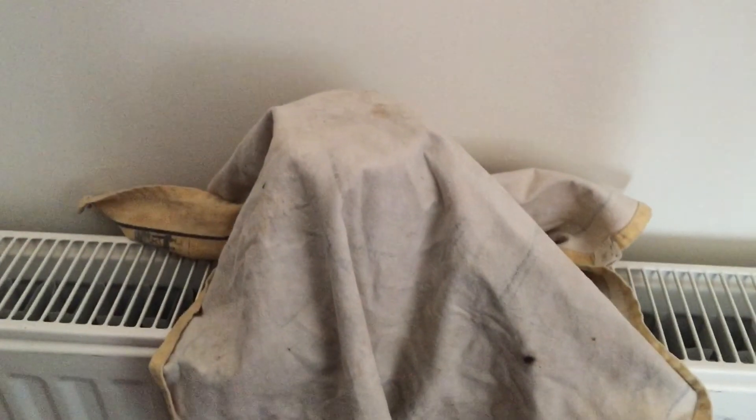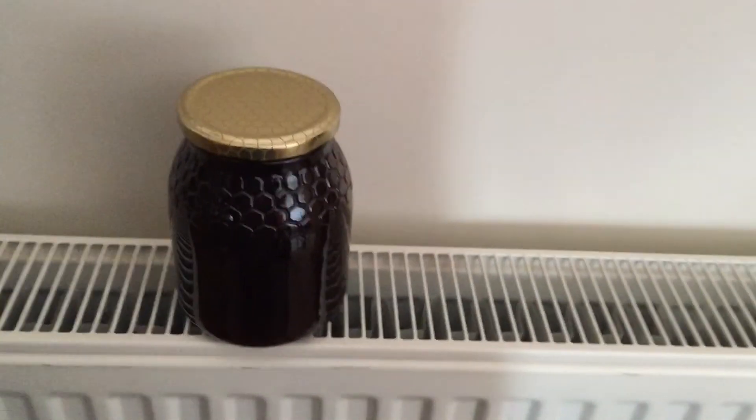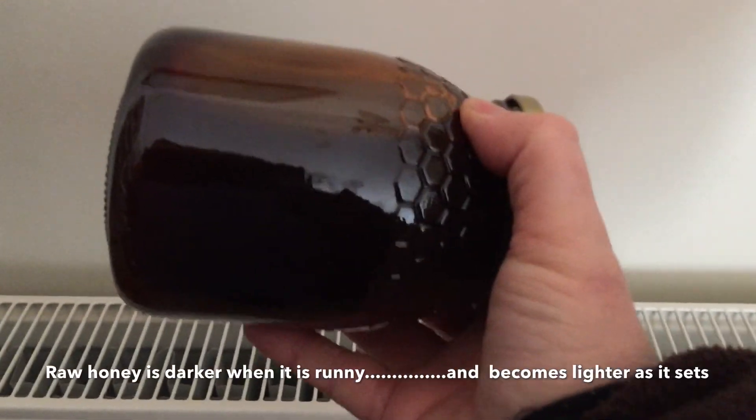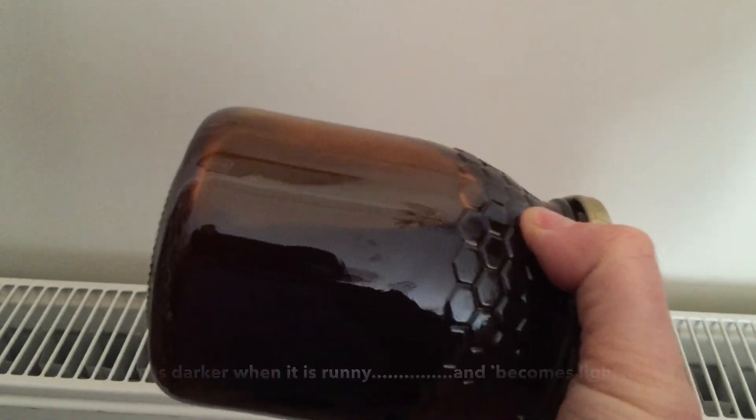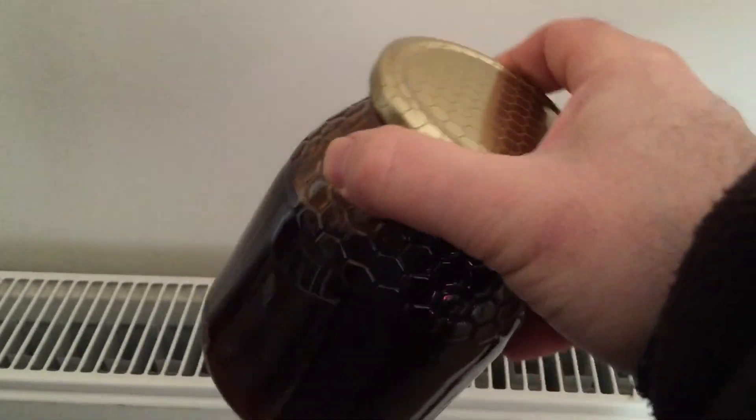It's Sunday morning about 9:30. Having another look at the Heather honey to see what's happened to it — it's looking nice and dark. And as you can see, that is completely liquid again. It actually took quite a lot longer than I expected, about two and a half days. So you do need to be patient, but if you give it time you will have a jar of fully liquid honey again.